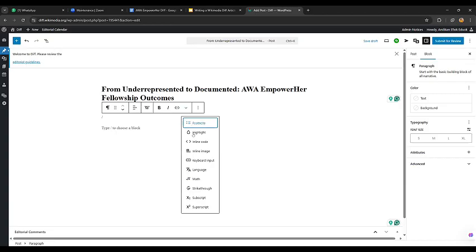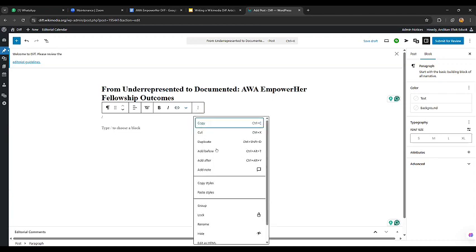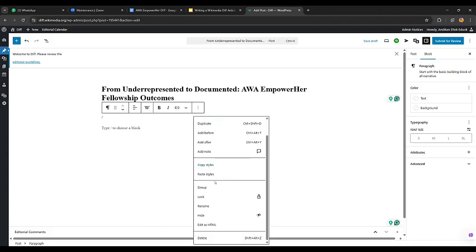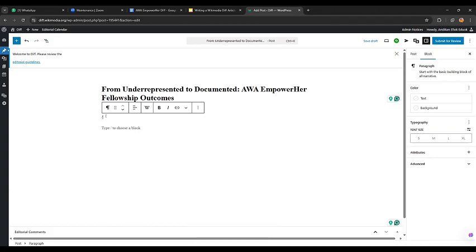You can add footnotes, highlights. I've not actually used these ones before. So if you want to strike out a word, this is actually what you use. More options, copy the style. You want to use the same style, you copy it and paste it in the same, maybe down.